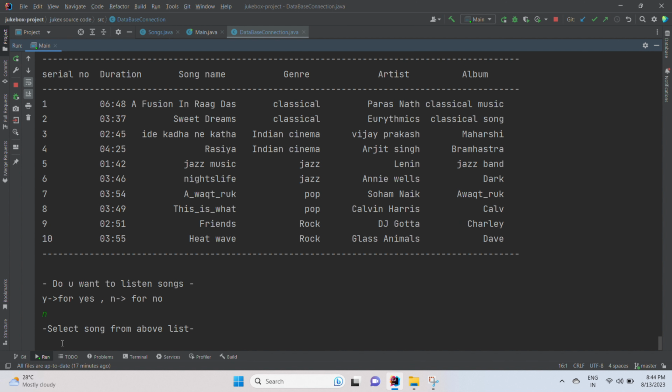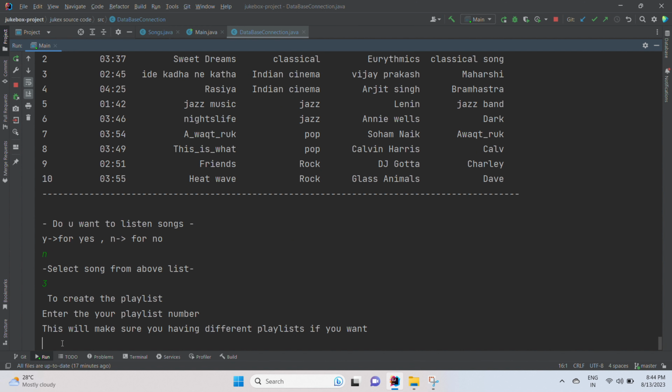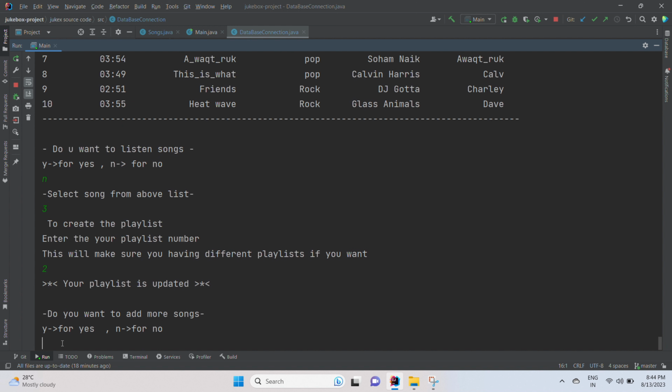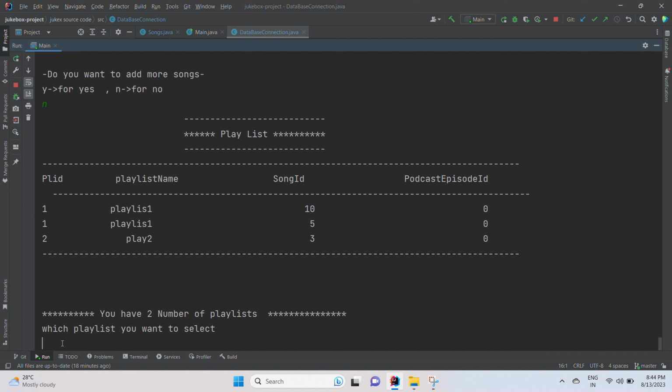No, I'm not listening, and adding song number 3, and the ID will be 2. Yes, this song got added, and I will not add more songs, so I will say no. Now you can see we have playlist 1 and 2, and our application is notifying the user that you have 2 number of playlists here.